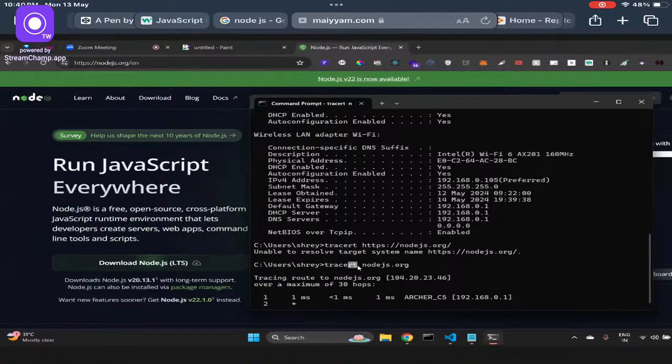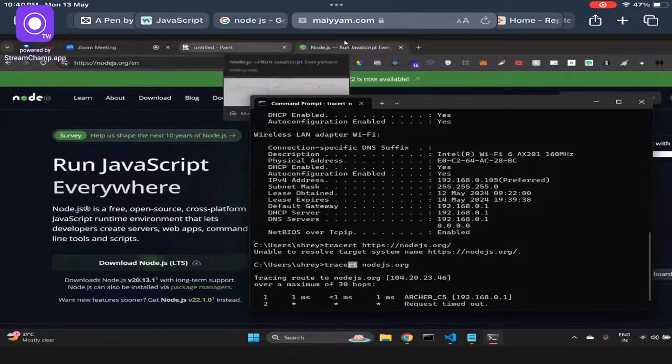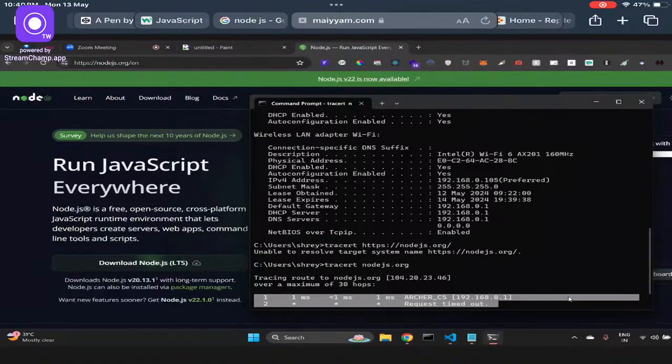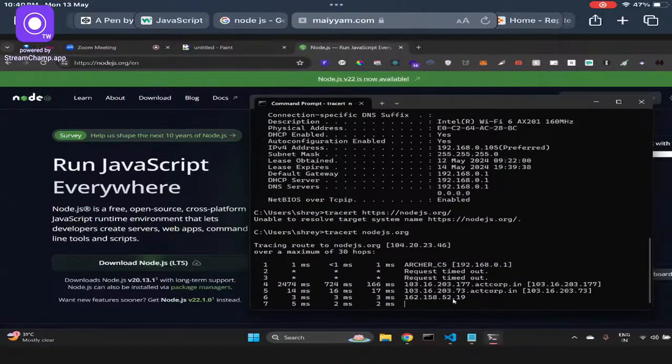I told you, the internet is a connection of computers. I also showed you the submerged cables, right? When you are trying to access some server inside America, you won't directly go there. You will actually hop through several nodes. The maximum number of hops you can do is 30. And what happens is, now it is not checking properly. Normally it would, let me, you can see it is actually working.